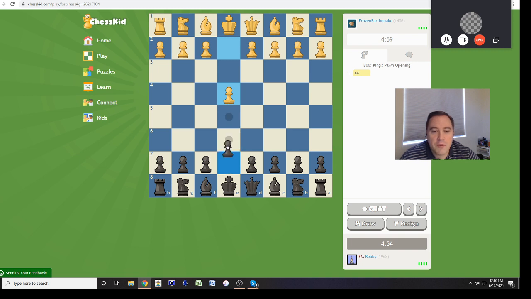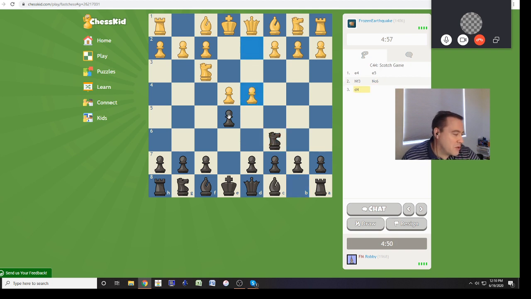Okay, so we're gonna continue the theme of today's thing. We're gonna play E4, E5 a lot. Jonathan, we didn't get a Roy Lopez. So what's this line called? This is the Scotch, right? All right, yep, it is Scotch opening.